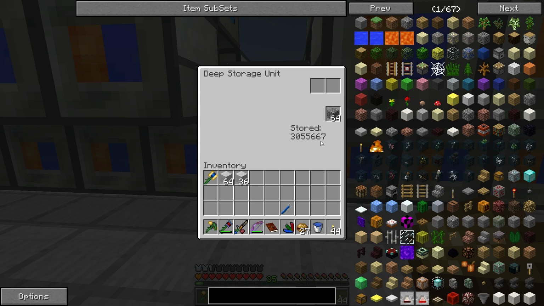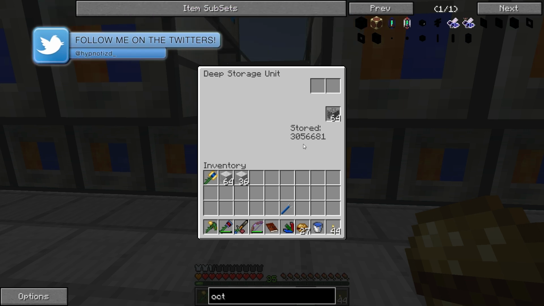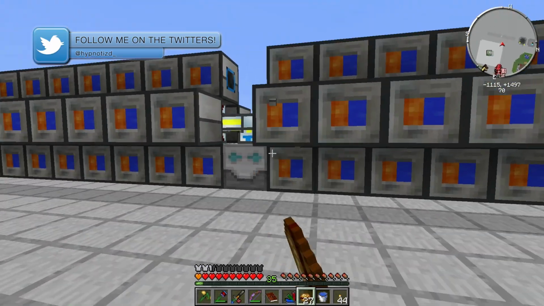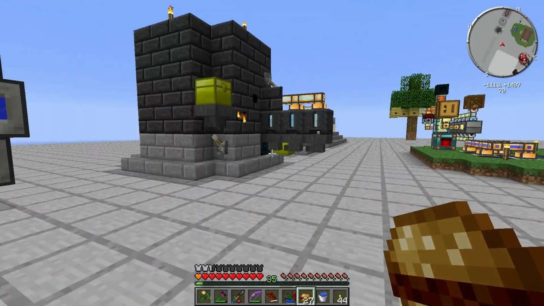So I've been kind of idling and letting the game run in the background while I'm doing other things throughout the day. So we've collected quite a lot of cobblestone at this point. We're up to 3 million. But again, to get that octuple compressed, I believe it's what, like 40 million. What was it? It's 43 million. Yeah, that's quite a lot. So not even 10% of the way there yet. We got a lot of time to let this run. I might even add a little bit more igneous extruders here. I still got to figure out what we're going to do.